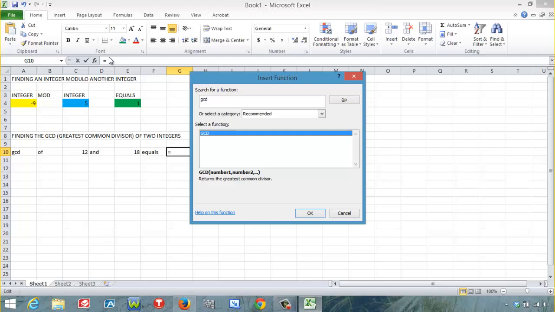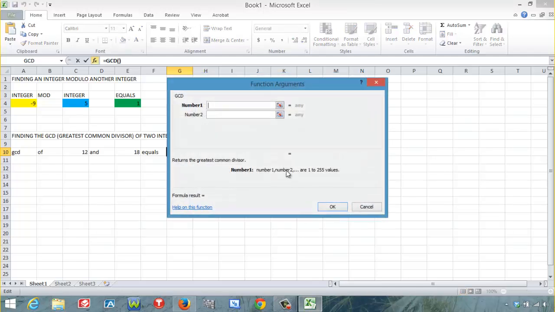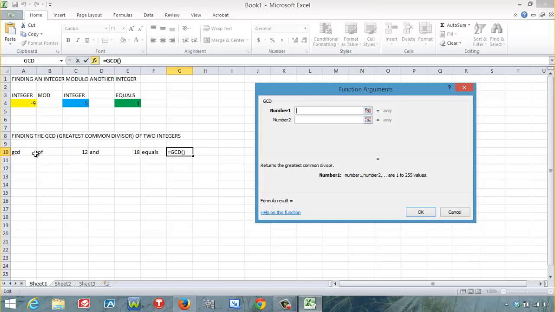Right now I'm using the 2010 version of Excel. So we click OK, and it really does not matter whether you put 12 and 18 or 18 and 12.